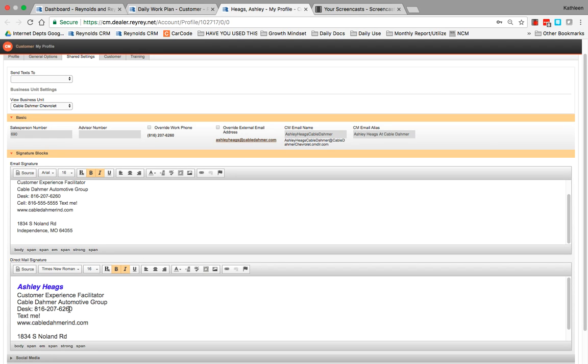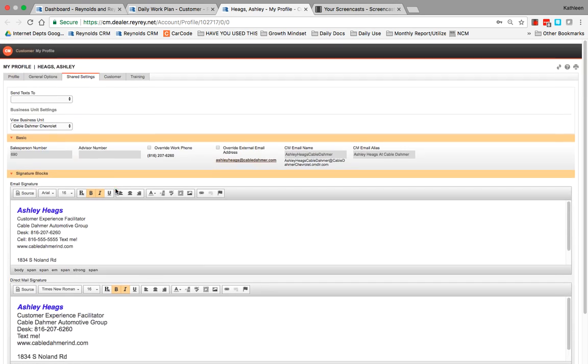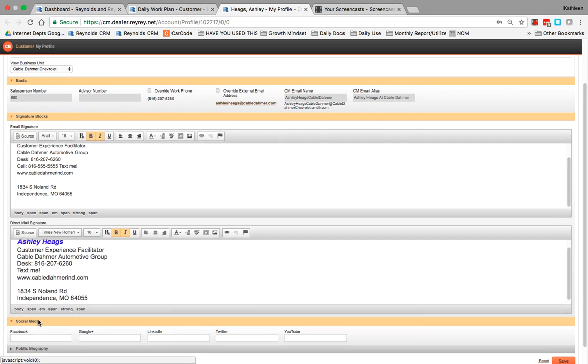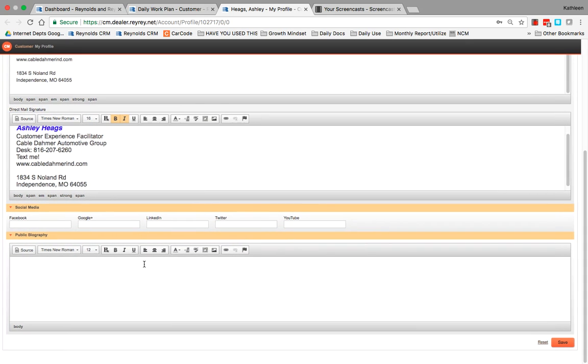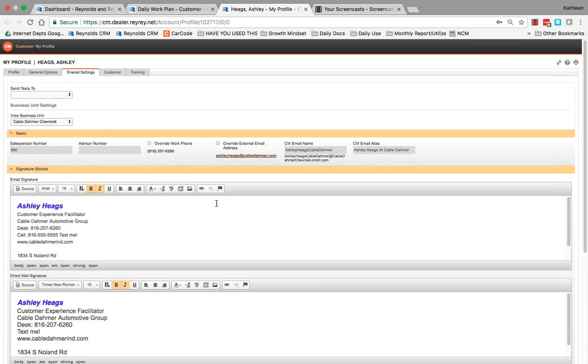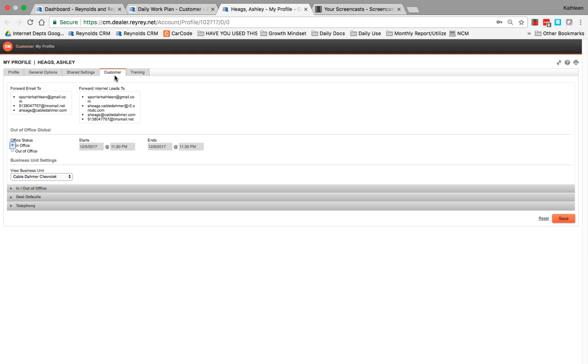And then copy that same information down here. You can also go ahead and put your social media in there if you do social media as a way of your professionalism. And then you can actually enter a public biography. All of these things can be automated into different documents and emails that you make for yourself. You can have these types of things automatically pull into your emails or your documents that you're sending out to your customers if you get to that professional level, which I highly suggest that you do.